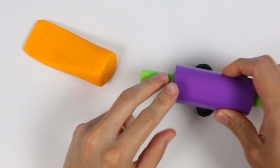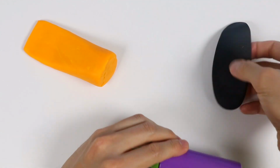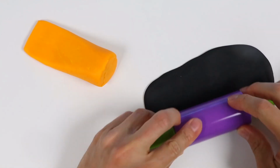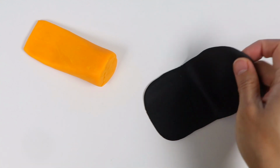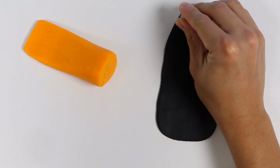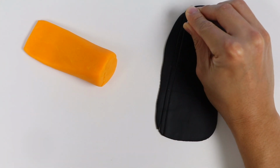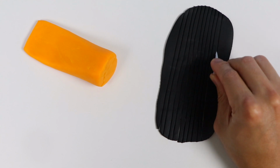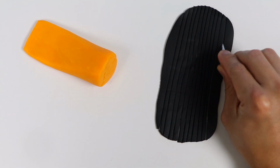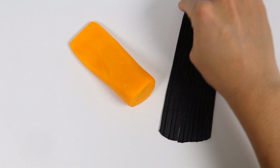Classic Halloween colors. Start by rolling out some black Play-Doh. Kind of want to get a rectangular shape. And now we're just going to make a bunch of thin lines. Give me a second. Awesome! Now we're going to design our toothpaste bottle.